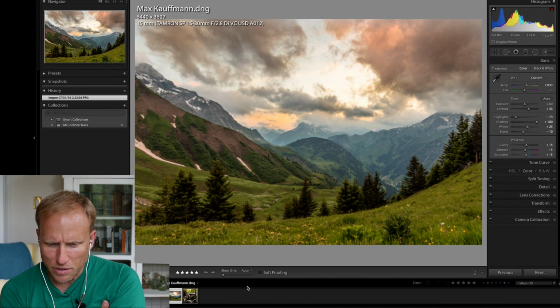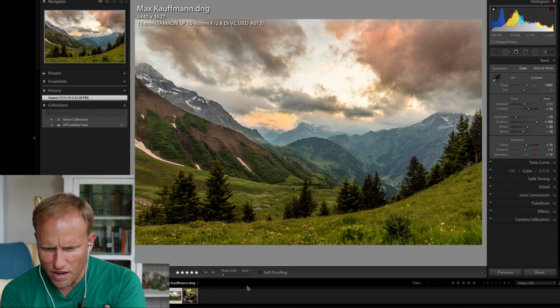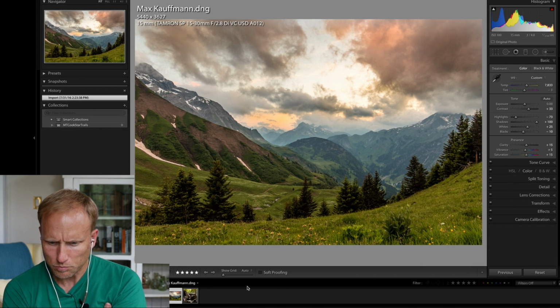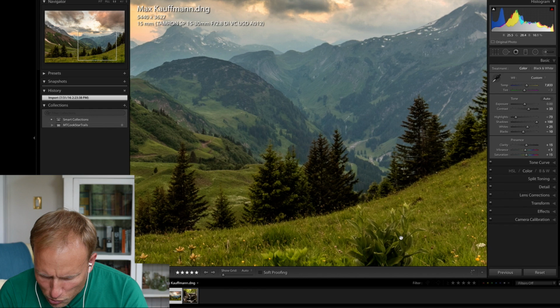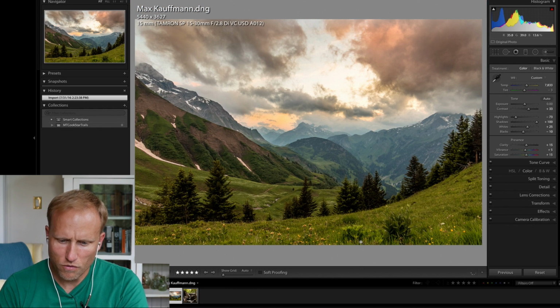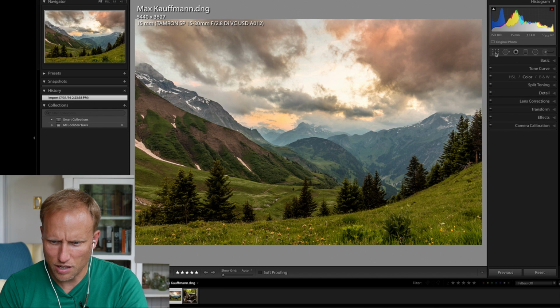Max is headed up someplace into the mountains and has what is a very nice shot. It's going to be even nicer when these flowers bloom right here. I think that's something that will bloom eventually. Right now, that foreground bit there doesn't add a whole lot for me. And so I would come in a little bit.